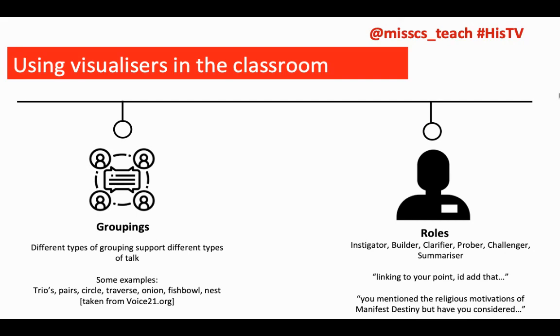Again, you could use groupings within the use of Oracy. So you might work within trios or pairs. You could use a little nest where students whisper answers to themselves, or sometimes I get them, if they've got a phone, to take out their phone and to film themselves rehearsing something, then they can watch it back. There's lots, again, of ideas on Voice 21.